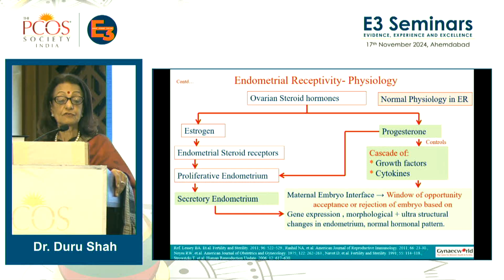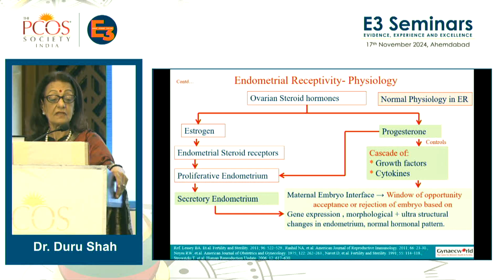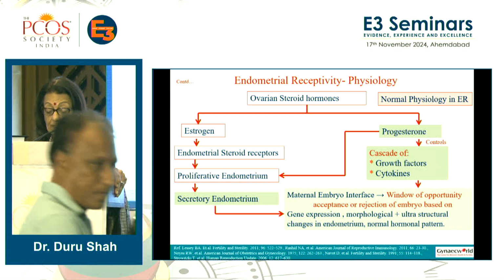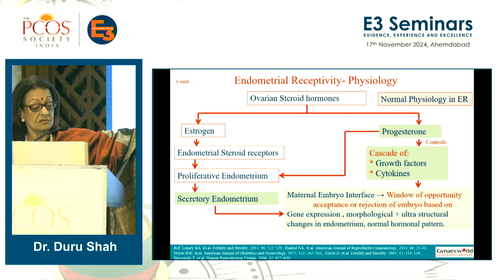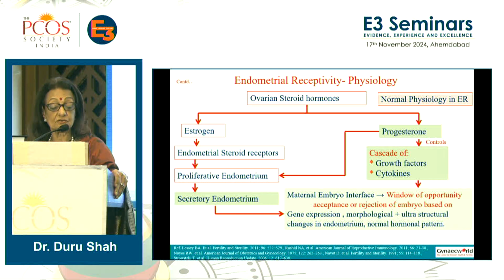Anyway, if you look at this side of the column, the steroid hormones, the ovary releases estrogen. Estrogen acts on the endometrial steroid receptors, causes proliferative endometrium, and this is acted upon by the progesterone, which is also secreted by the corpus luteum in the ovary, and this progesterone is controlling a whole cascade of growth factors, cytokines, etc. And it works on the proliferative endometrium, you see the connection, and it causes the secretory endometrium.